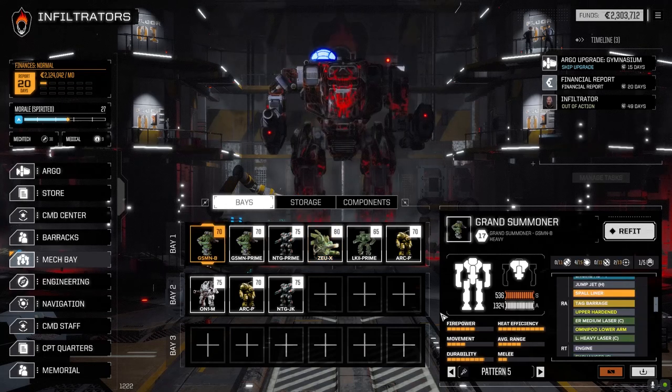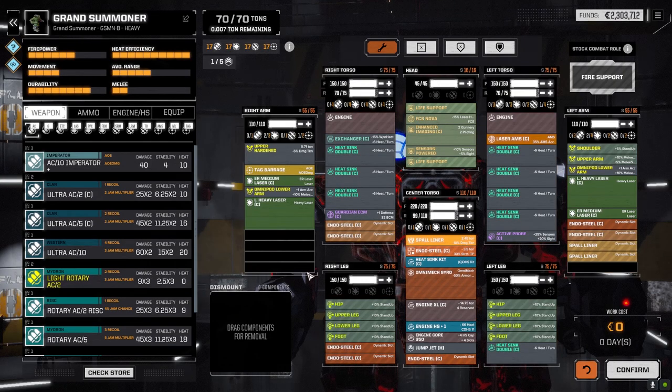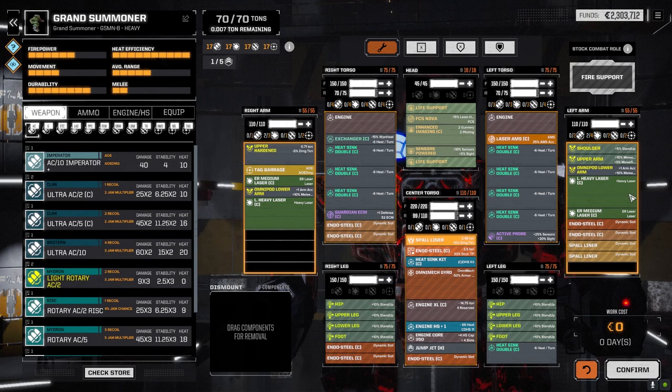So the mechs that did change: Grand Summoner, this guy took a pummeling the last battle. This was our AC-10 build. We lost the Ultra 20, we lost the Ultra 10. So now I've gone down to this. And it's not going to be the final build by any means, but right now it's a mech that's back in play. Spotliner on here for reduced damage. A pair of large heavy lasers for some heavy hitting laser power. A couple of ER mediums, tag barrage, laser AMS, and then just a ton of heat sinks.